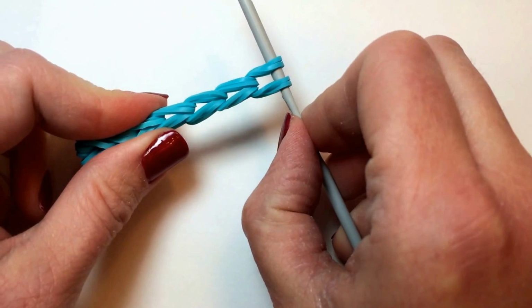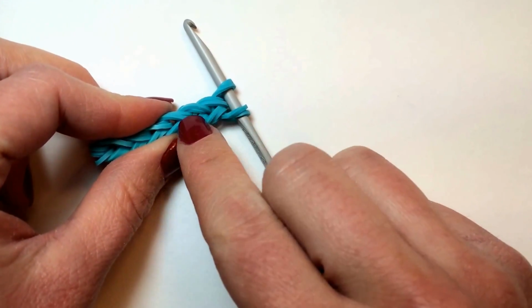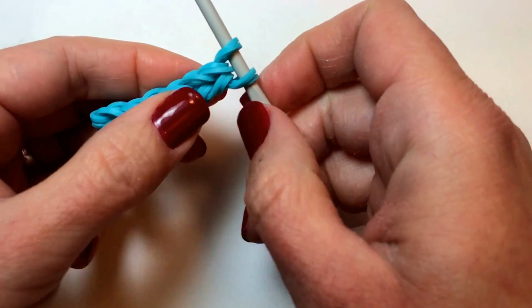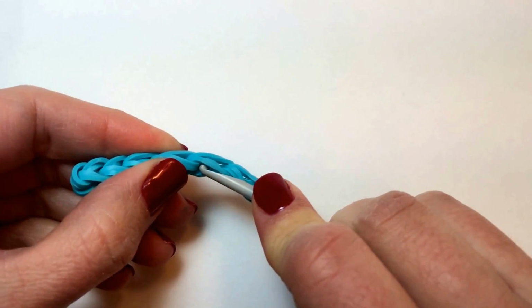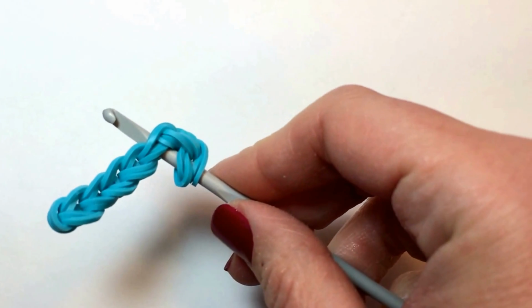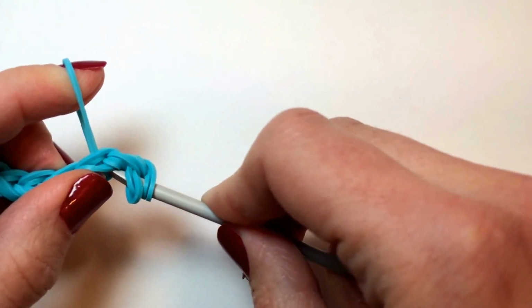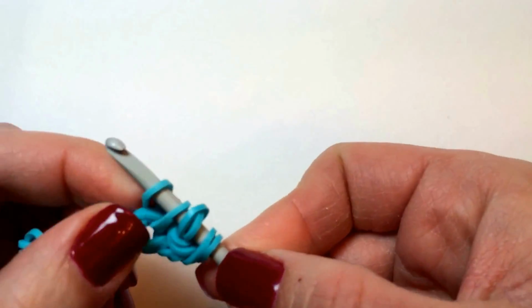We're going to stretch our chain and we're going to put our hook back in 2 loops below. So right here. So stretch it and put your hook back into the chain there. Then we're going to take a single rubber band and pull it through and bring it back onto the hook.